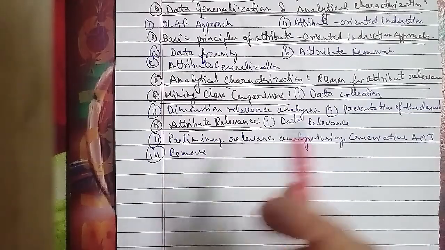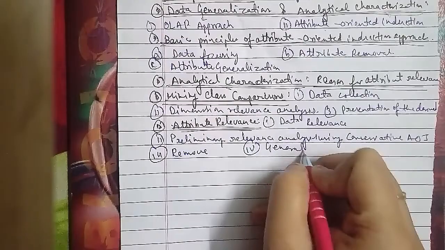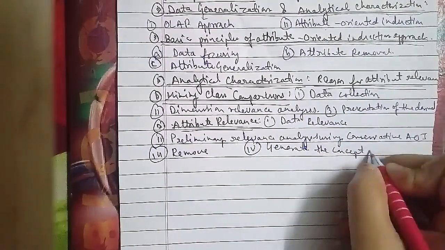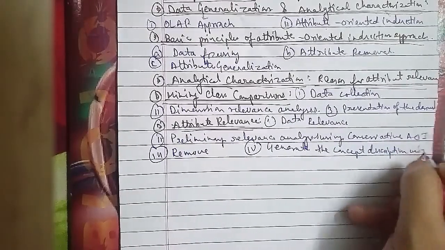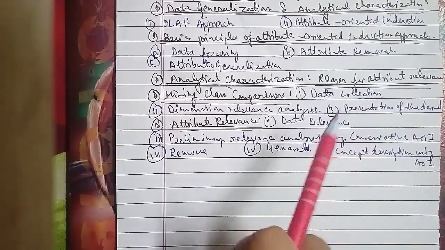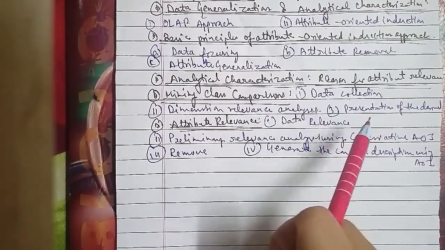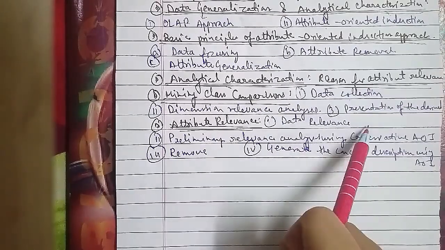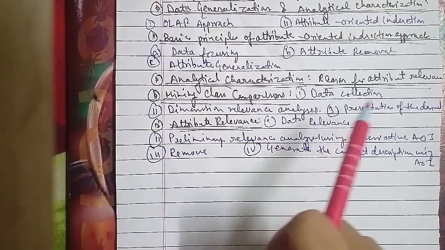Now I'll talk about another question. With the help of a suitable example, you have to explain data discrimination. In terms of data discrimination, which has been asked for 5 marks, data discrimination produces discriminant rules, which are a comparison of the general features of objects between the two classes referred to as the target class and the contrasting class.